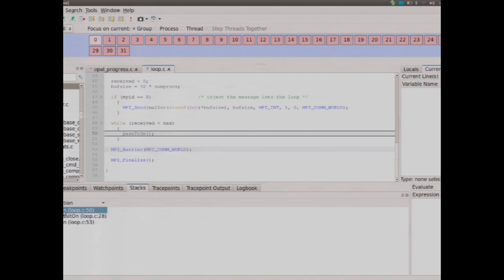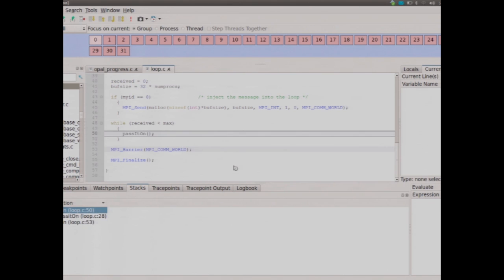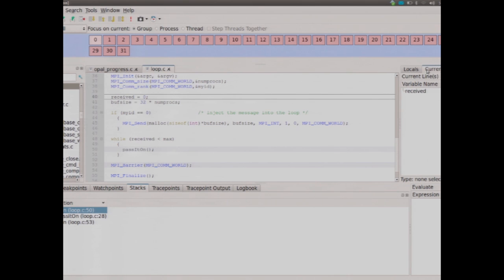You can look at every single variable, and you can really understand what's going on. It won't fix your bugs for you, but it will tell you an awful lot about it, so you can understand why the behavior is as it is. And then it's your job to actually go and fix it, given the information that's made available.